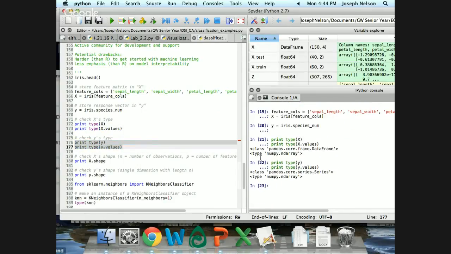And indeed, some series and some arrays, an array of values for the inputs and for the outputs. You did type X and then type X values. So X itself is a data structure that's holding all of the values within it.